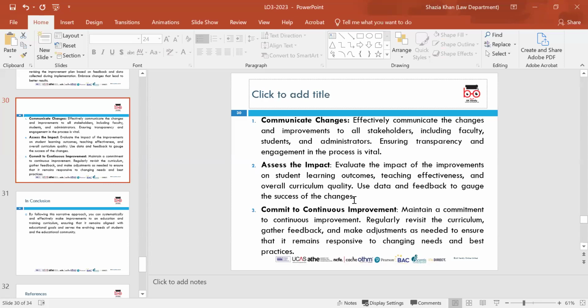And it does impact on the curriculum. It may be that areas of assessment need changing. It may be that things are outdated. It may be that the teaching methods are not working. It may be that the assessment methods are not working. And it may be that there needs to be a change in the learning environment as well.